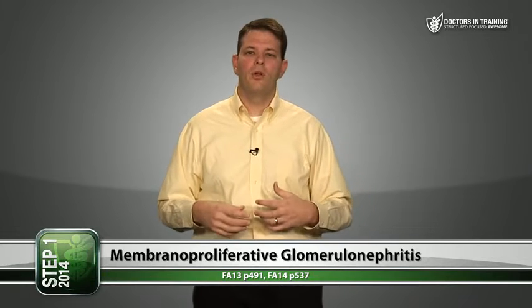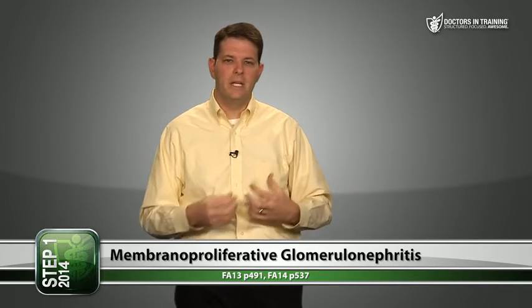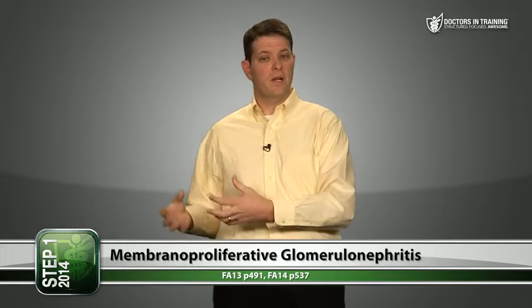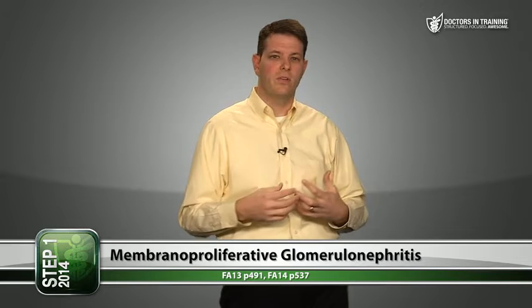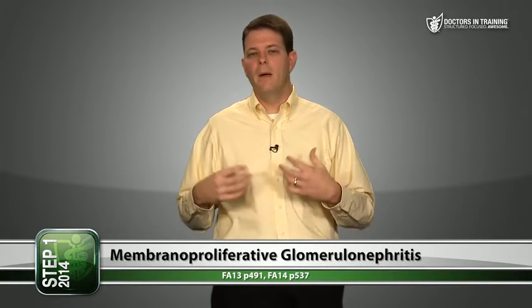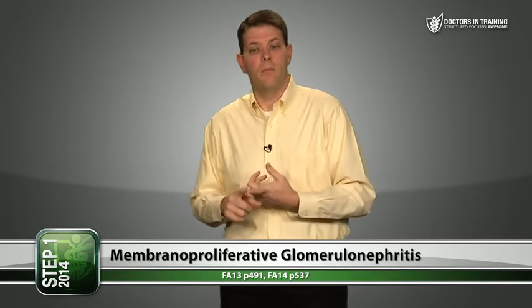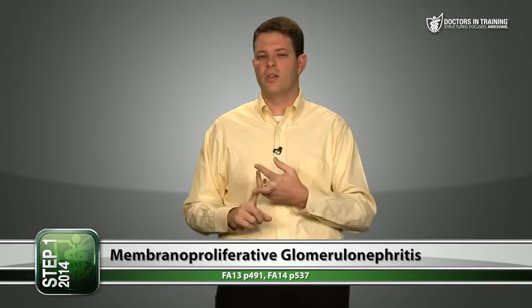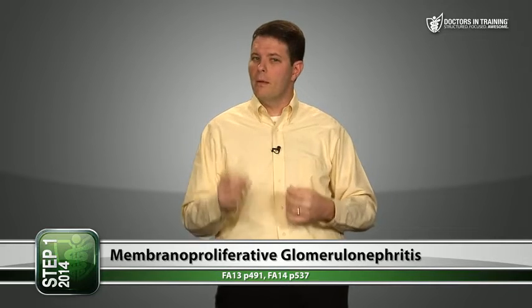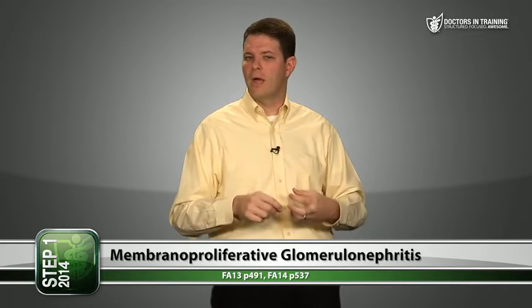Next, I want to talk about membranoproliferative glomerulonephritis, or MPGN. Now, this can cause both a nephritic picture with hematuria, but it can also cause nephrosis and heavy proteinuria, just like we saw with diffuse proliferative GN from lupus. Now, this is membranoproliferative. So again, the basement membrane is involved, and it's also associated with cellular proliferation. But I like to use the word membranoproliferative to think about the basement membrane proliferating. So instead of just one single solid basement membrane, you actually see two basement membranes, which gives it a doubled up train track or tram track appearance.